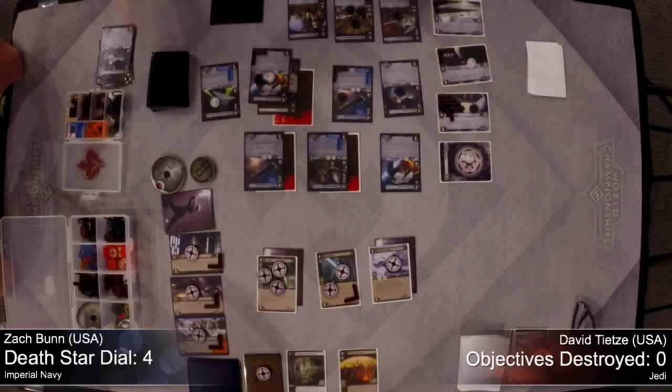In the Force phase, he's got 5-0, so he's going to be taking the Force back. No free damage from David. And refreshing.